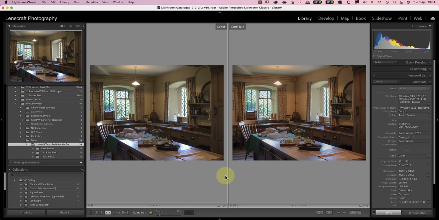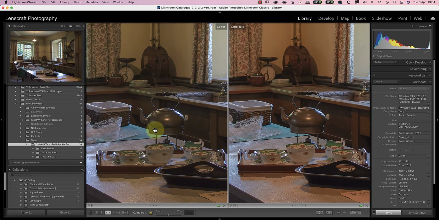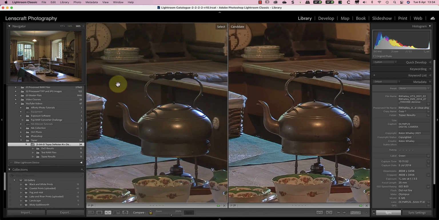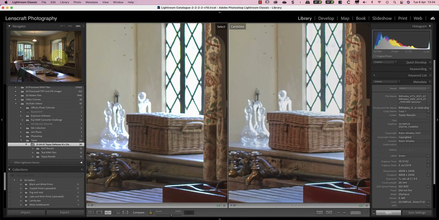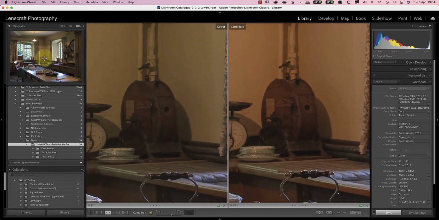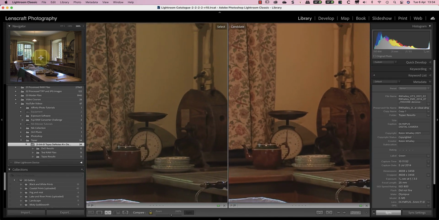Firstly, I couldn't make the two versions look the same in terms of colour and tone, which is probably down to the different colour profiles they have. But I then found myself preferring the colours in the Topaz version rather than any of the Adobe profiles. Secondly, by adding further sharpening to the Topaz image in Lightroom, I could match the detail in the DxO image, but the image appears less crunchy.